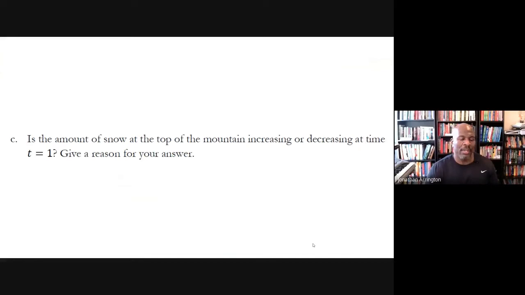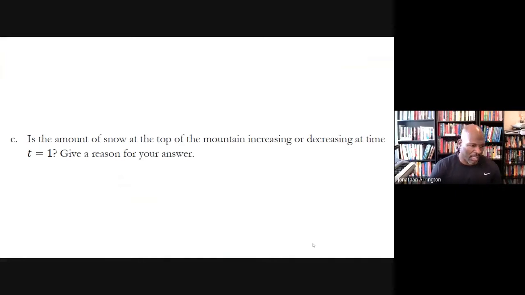So we're talking about whether the amount of snow is increasing or decreasing. We're not talking about whether the rate at which snow accumulates is increasing or decreasing. We're talking about whether the amount of snow is increasing or decreasing. That means our two functions, s of t and m of t, represent the derivative of the amounts because they're rates. So for this particular problem, we actually don't have to take the derivative of s and m.